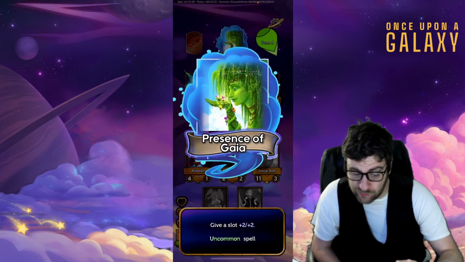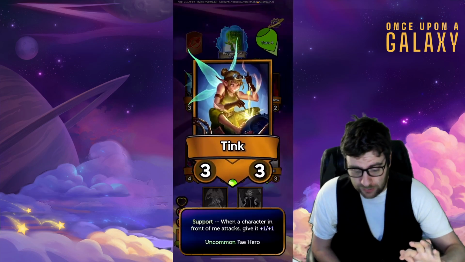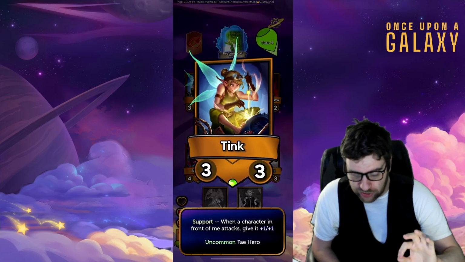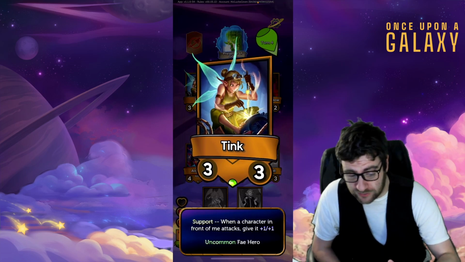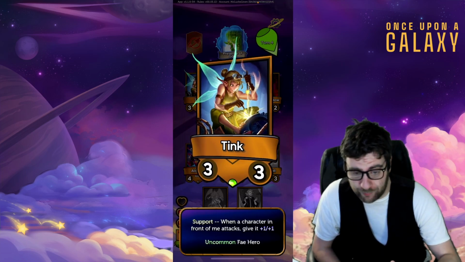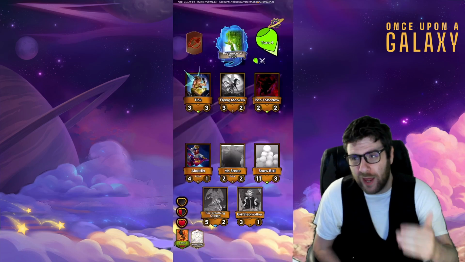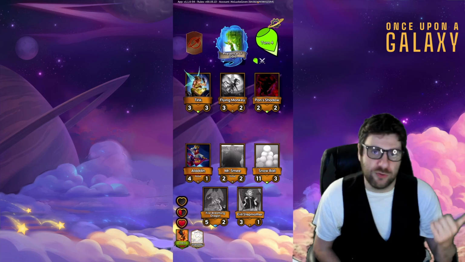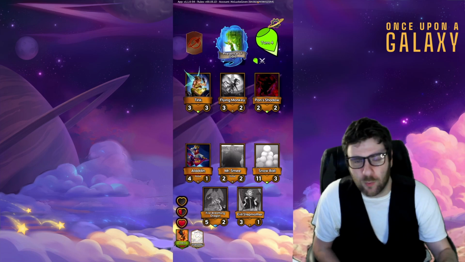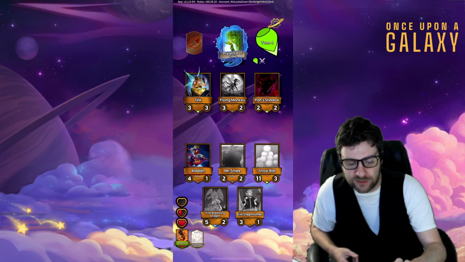Let's take a look at the spell Presence of Gaia, give a slot +2/+2. Not bad. Support, when a character in front of me attacks, give it +1/+1. That's also not too bad. So in Battlegrounds, whenever you gain stats in combat, you lose them when you're outside of combat. Not how it works in this game. You gain stats in the combat, you get them for the next combat as well.